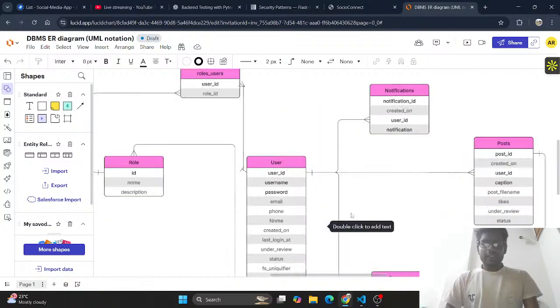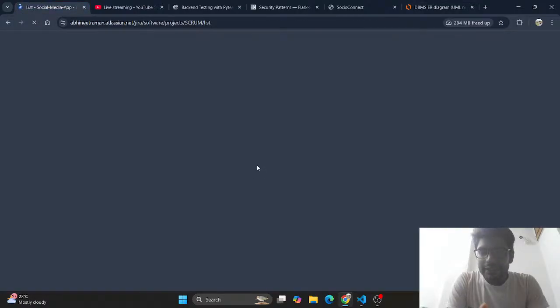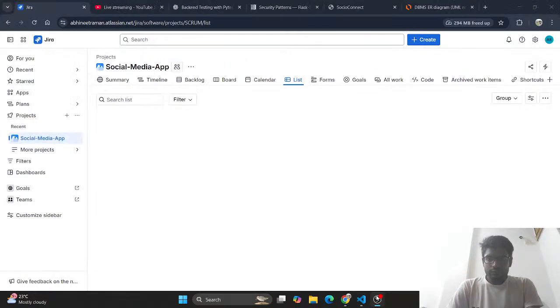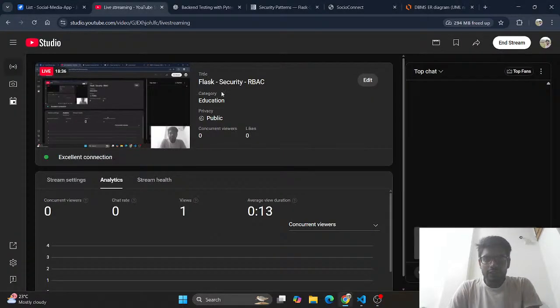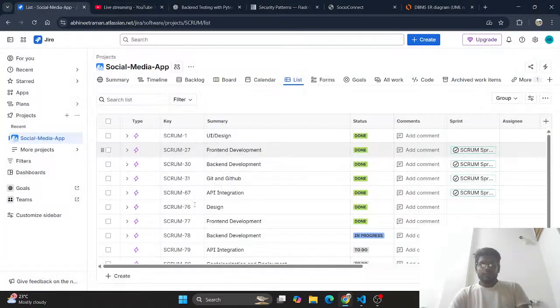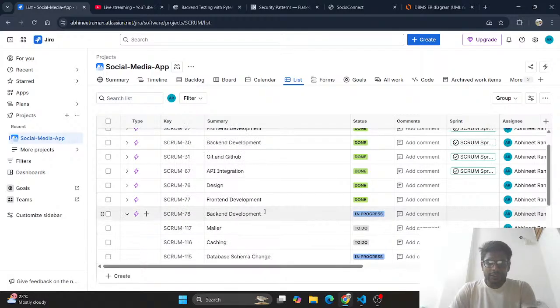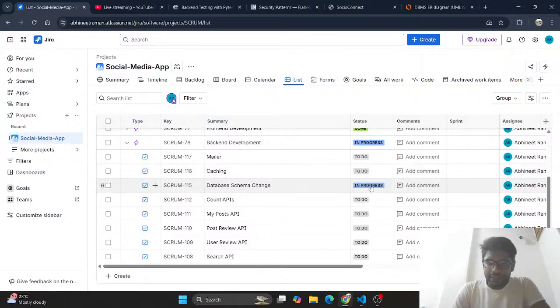And now let's look into Jira and understand the problem statement and what the things we need to do. So it's working fine. So in the Jira, we have started the backend development. Now if you could think of, we are good to go with the database schema changes completed.